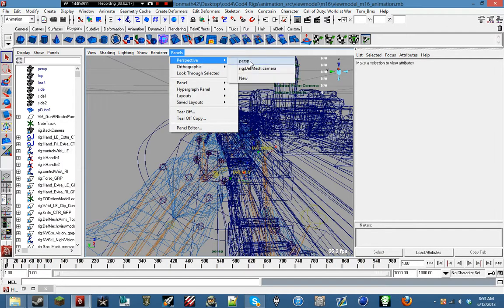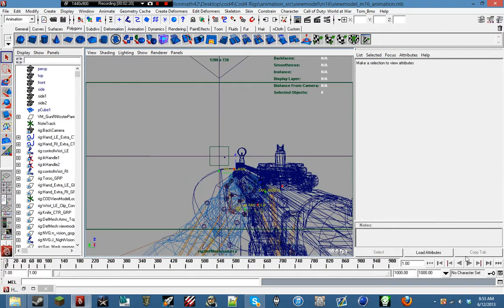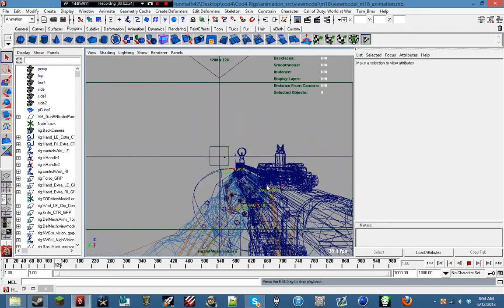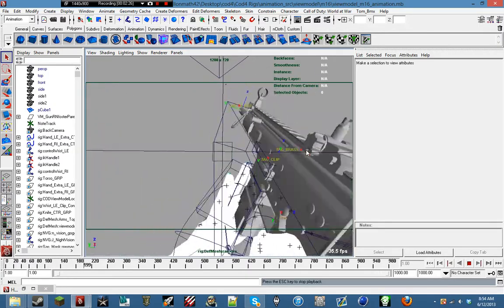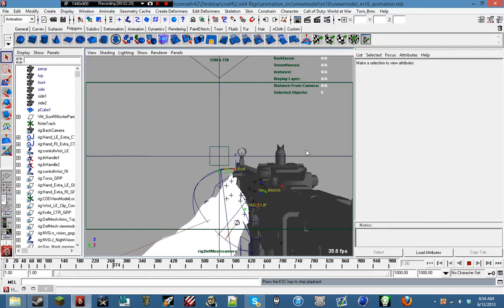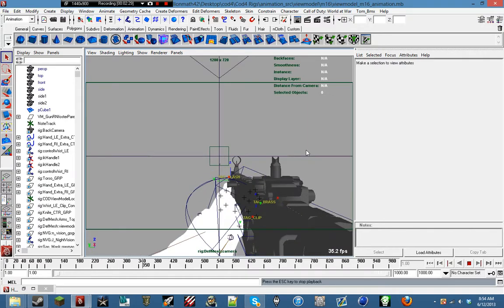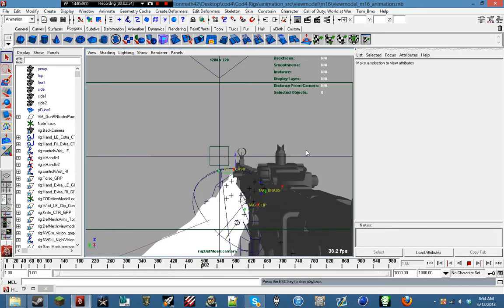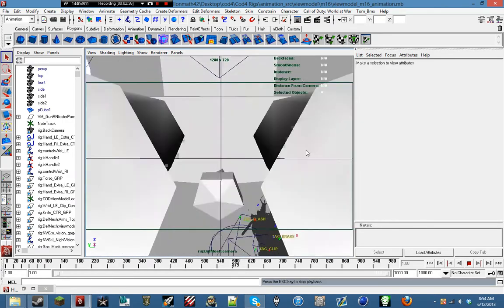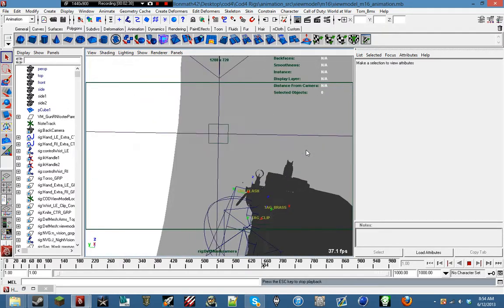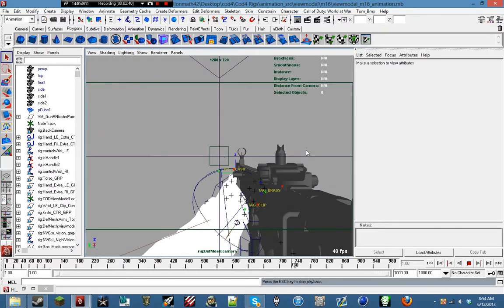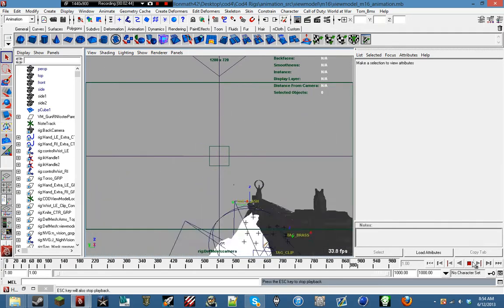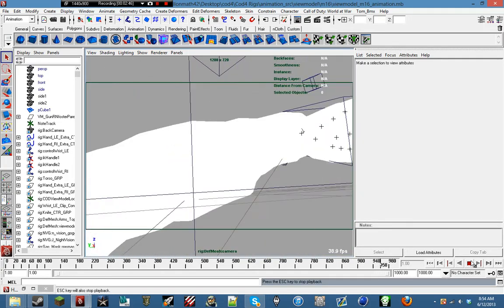Let's go ahead and watch the animations to see if there's anything we're going to need to change. So just change it to 6 view.